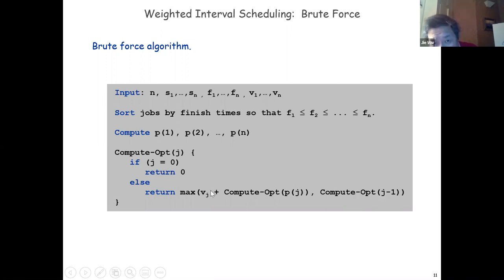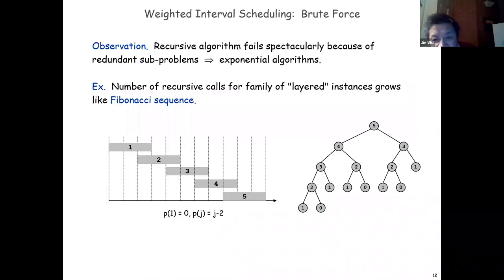If you include it, you should add this weight. Then the index should be the largest index that is still compatible with j. In the previous example, if it was 8, then this one is a 5. So let me make the recursive call with 5. Then the final result is you select the maximum of these two. Remember, this is recursive. Internally, you call again. So the structure looks like a tree, right?